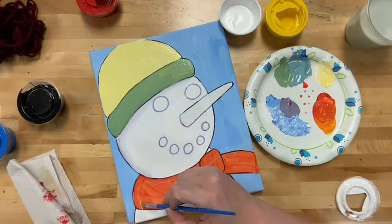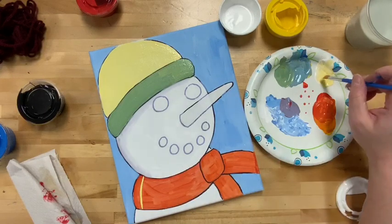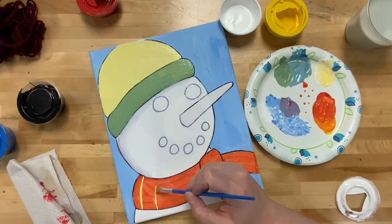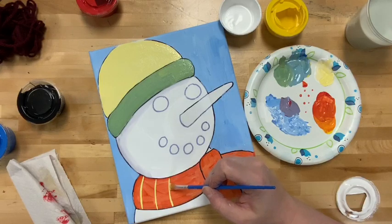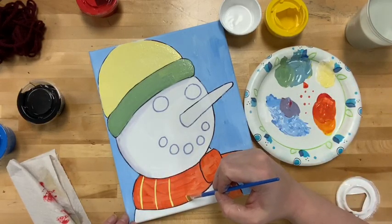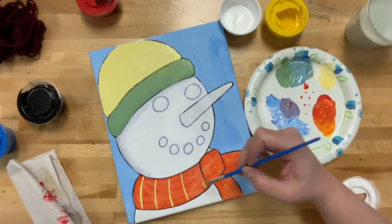So I'm gonna draw a line with my brush. Get a little bit more paint. You don't need lots of paint. Make another line. And if you're feeling fancy or experimental, you could also make lines in the other direction and make your scarf look a little more plaid. Plaid is when you have lines kind of going in two different directions. It makes kind of a grid.